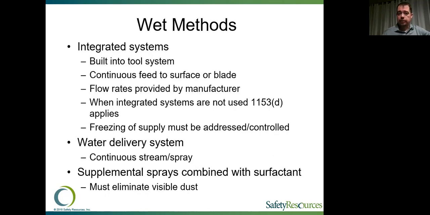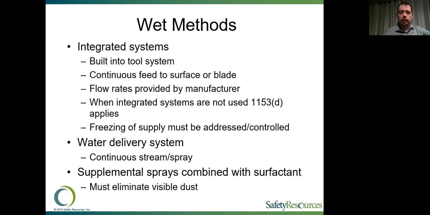Now, with the wet methods or the integrated systems, mostly is what the standard calls for in a lot of cases with the tool use. Again, that needs to be built into the tool system. It can't be something that you're adding on to it or just kind of holding water there. That integrated system is going to provide a set or a determined flow or continuous flow to the surface or to the blade as it's being applied. And those flow rates are generally specified by the manufacturer with the equipment.